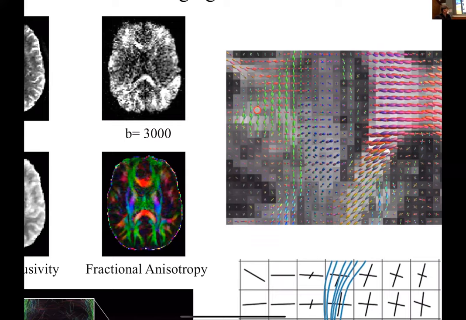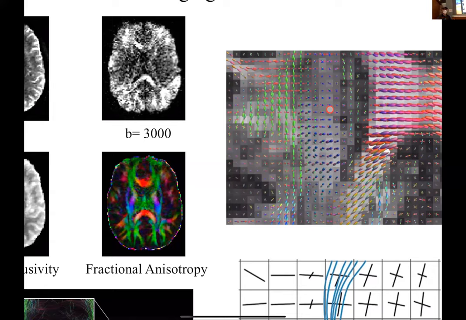So here you can see, I sort of lied to you. These do not look like ellipsoids, and that's because with ellipsoids you're limited. If you have two fibers that are crossing in a voxel, the diffusion is not going to be ellipsoidal, it's going to be more like a cross. In the brain, there are a lot of crossing fibers, so if you only did the traditional, say, seven measurements, you wouldn't be able to resolve these crossing fibers. Sometimes there are even kissing fibers, fibers that go like this. So there are crossing fibers, kissing fibers, and lots of U-turn fibers.